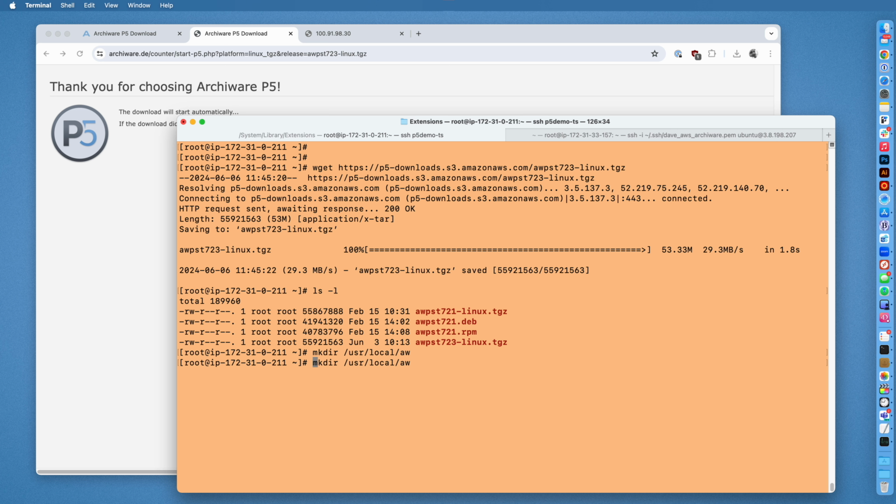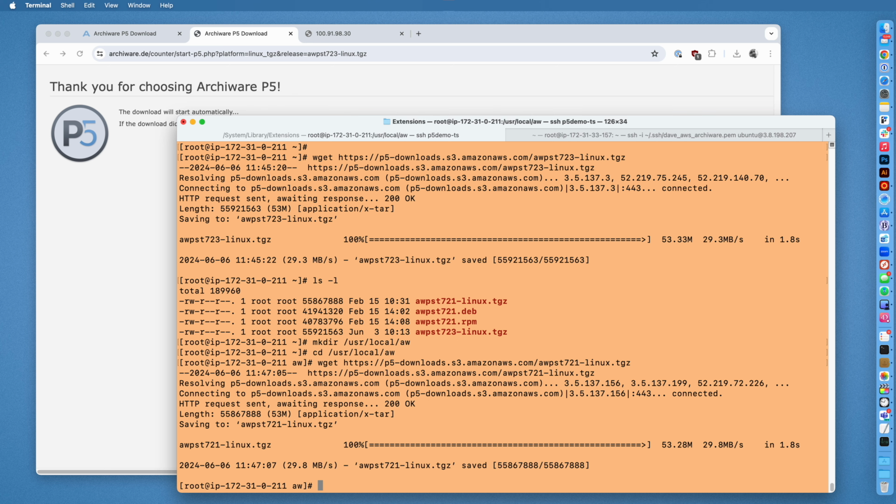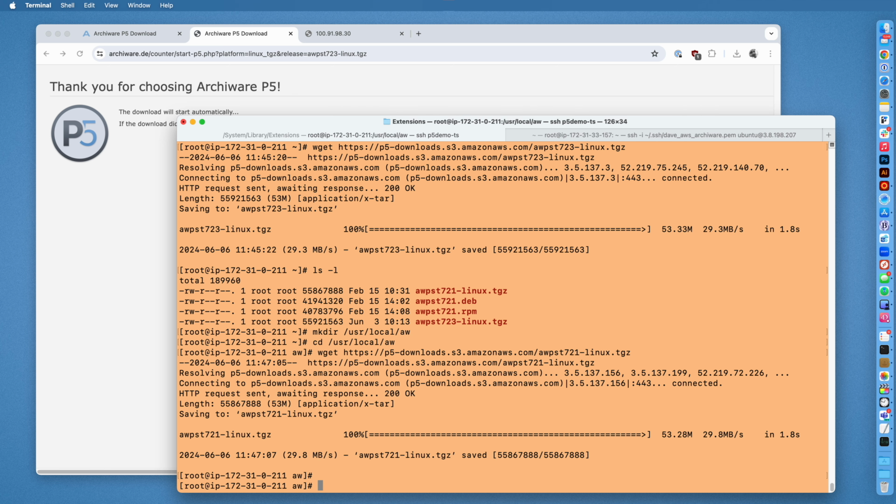So after creating that folder, I'm going to change directory, so I am now in that folder, and I will run the wget command again to download P5 in this folder, but I'm going to take the 7.2.1 version, so I'm just going to tweak the URL that we're downloading from to get that version.